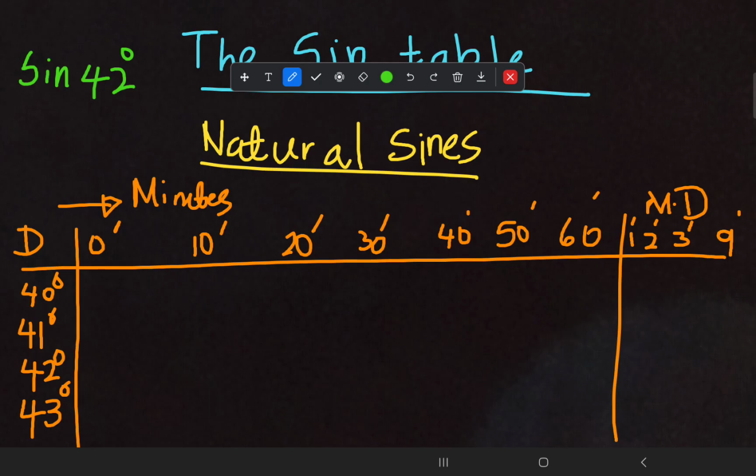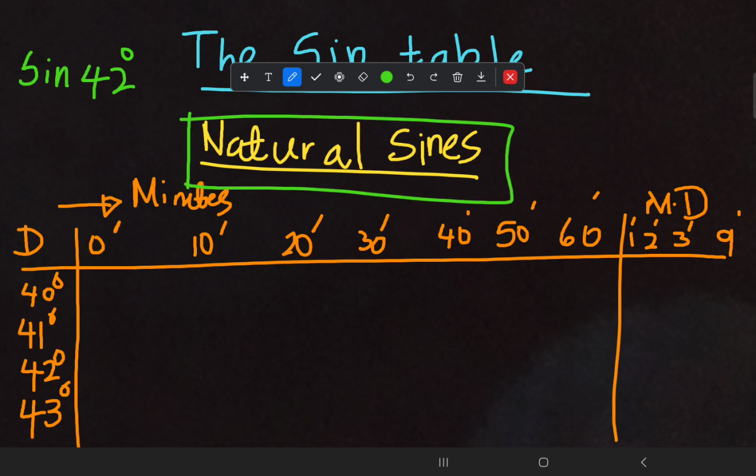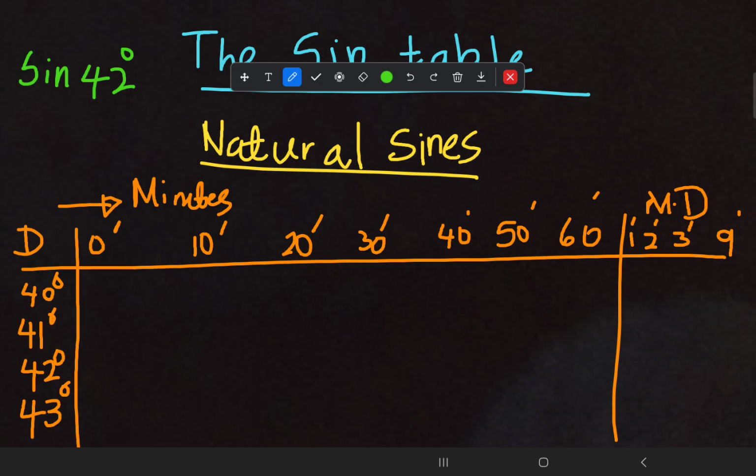Natural tangents, cosines, logarithmic tables and some square root tables are all combined in one book. Students get confused while dealing with sine, tan and cos values. For that, don't panic. Open the page where you can see the natural sines, the page which is dedicated to sine values. That's all.